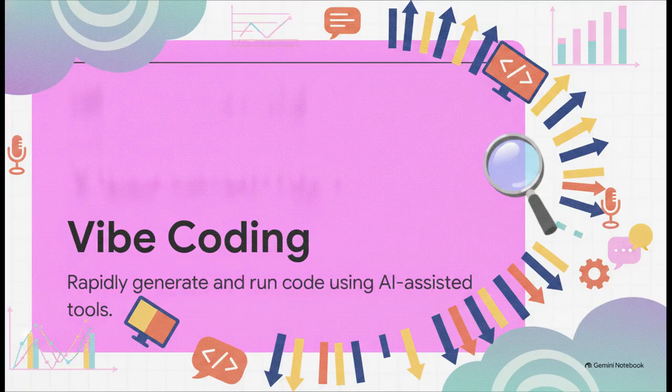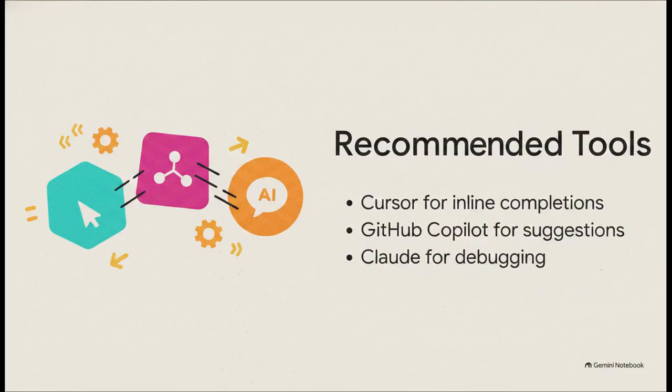It's a total game changer. To actually pull this off, the pipeline recommends a sort of modular toolkit. A great option is Cursor, which is an AI-native code editor that gives you inline completions. You can pair that up with GitHub Copilot for context-aware code suggestions as you're working. And obviously having Claude or ChatGPT open in another window is just invaluable for code explanation and for debugging when you inevitably hit a snag. When these tools work together, they accelerate your coding process to a degree that is hard to overstate.